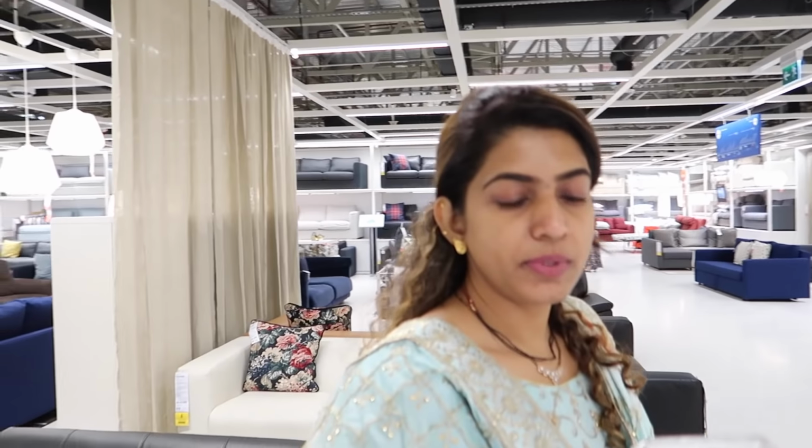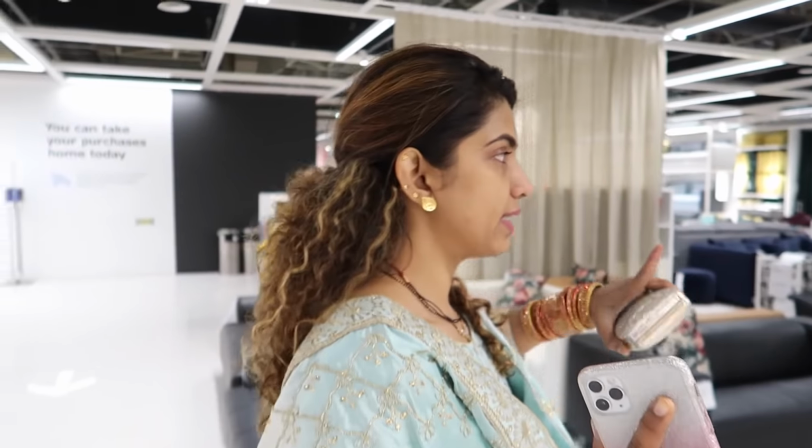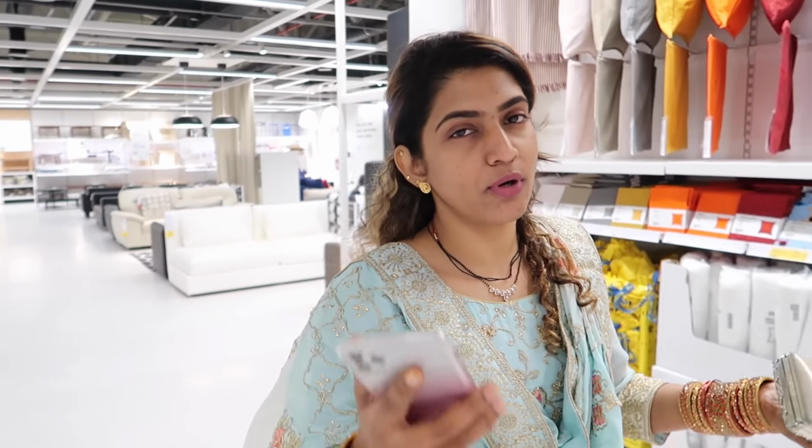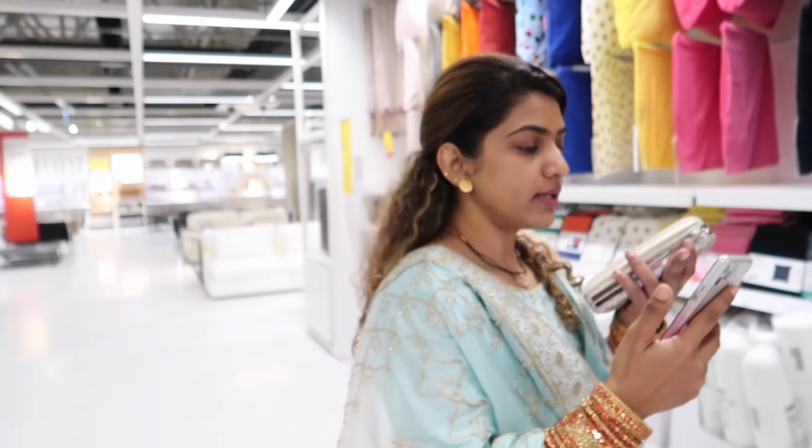The one thing that I want to pick is a wardrobe organizer, so I think we'll get that in the wardrobe section. So let's go there. And then I need to pick one computer chair, so that we'll get at the office section. And I need a side table that we'll find in the bedroom section, and a mirror that is also probably in the bedroom or a dresser section. And yeah, some aromas, some scented candles and stuff. So let's go.